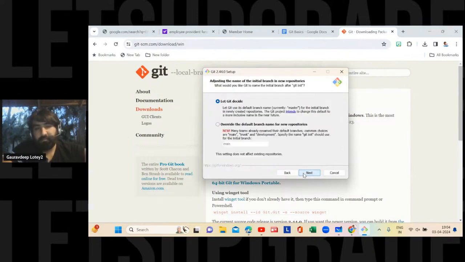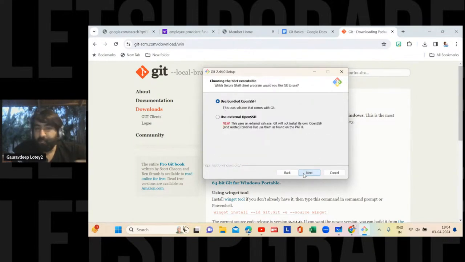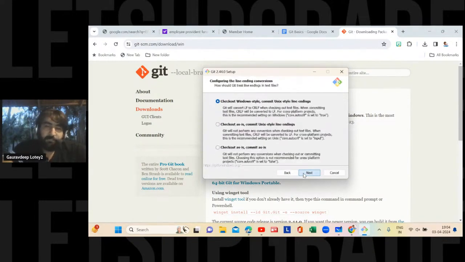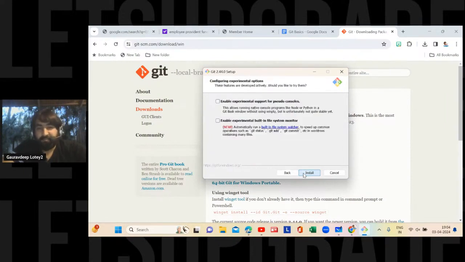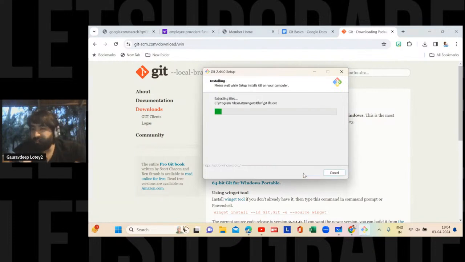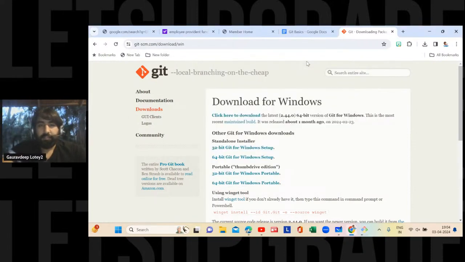Next. Next. Next. Multiple next. Infinite amount of next. Never ending amount of next, right? Once that is done, Git installation will start.